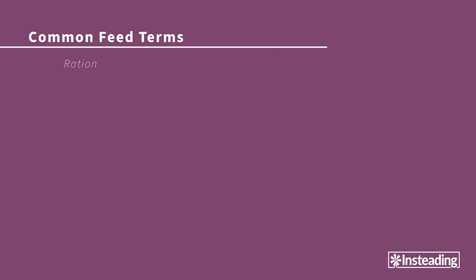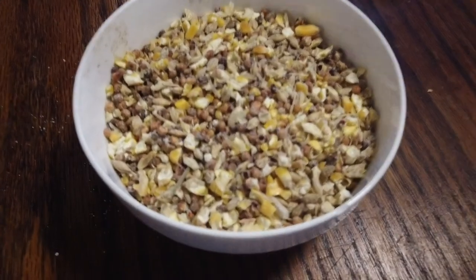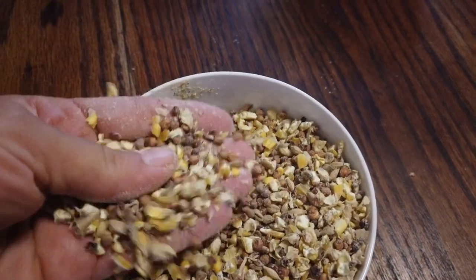Let's start with some terms. A ration is a general term for the entirety of the feed consumed by a chicken throughout the day. A starter ration is a feed specifically intended for chicks. Complete feed describes a ration containing all the elements considered necessary for chicken nutrition. Pasture is a fenced-off area intended for chickens to forage within confinement. To forage is to seek out and gain nutrition from the land itself. Fodder is grains that are purposely sprouted to increase their nutrition and multiply their mass. Scratch is whole grains and cracked corn specifically for tossing on the ground and allowing chickens to scratch for it.